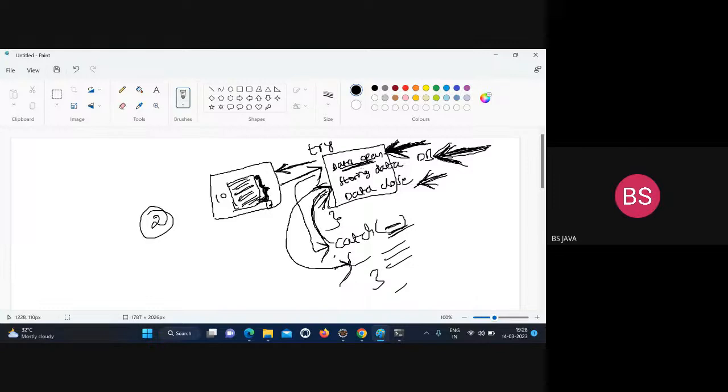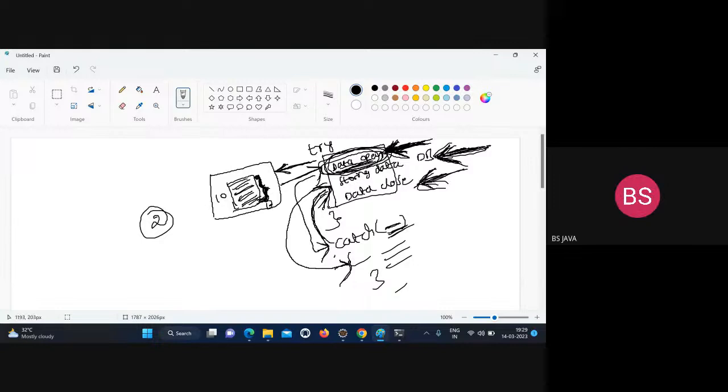Now what happened? This database remains open. This database is in open mode. Now the database is not closed. So is this a security issue or not? Yes, absolutely, the security issue.